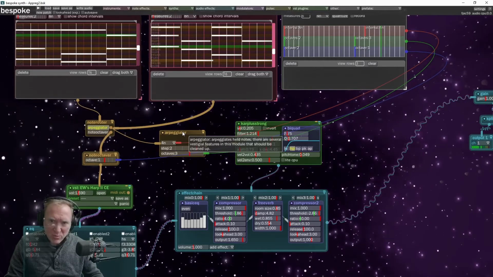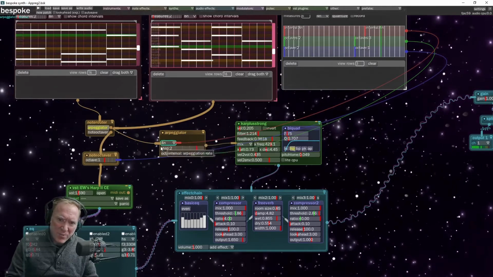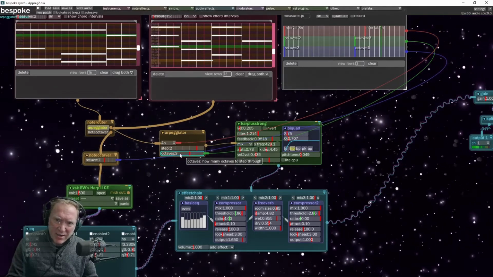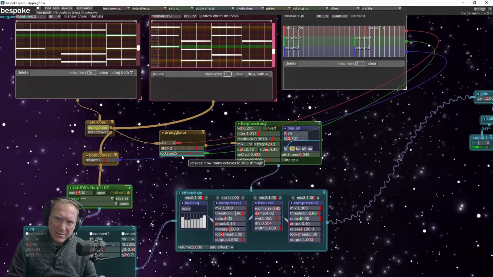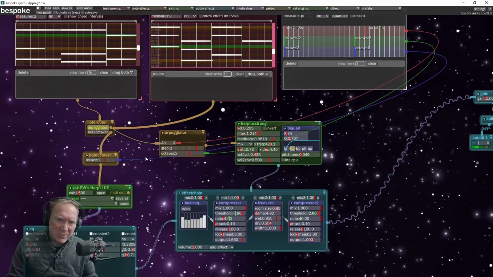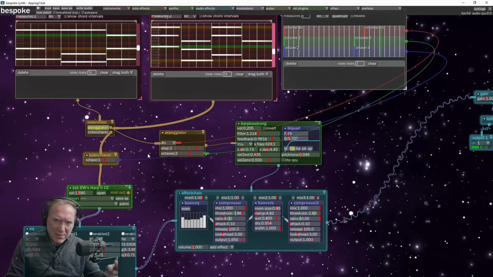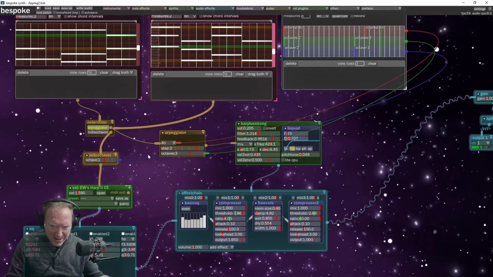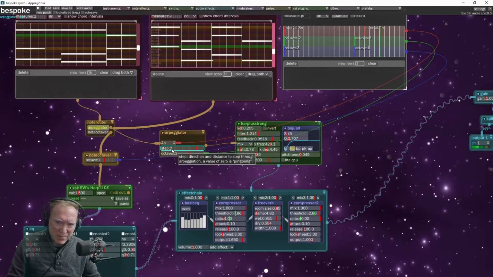Or if you're just playing one note, it can play that note over and over, or it can play it and add an octave, and you can change how it steps through. It can just go up, or it can go down, it can go up and down. That's what these step settings are for.